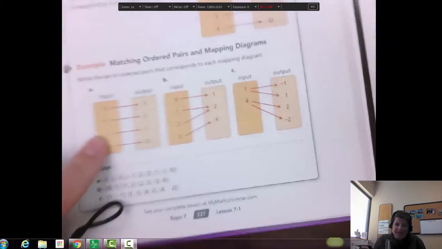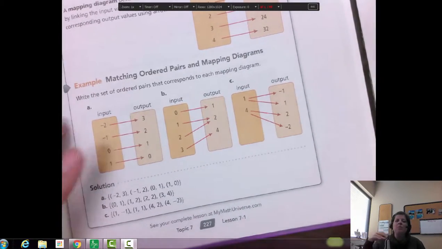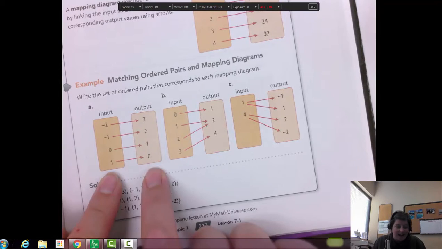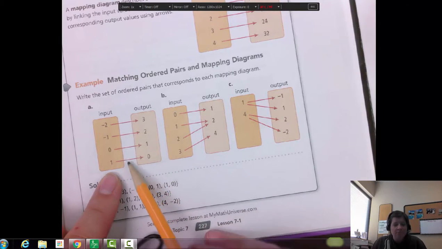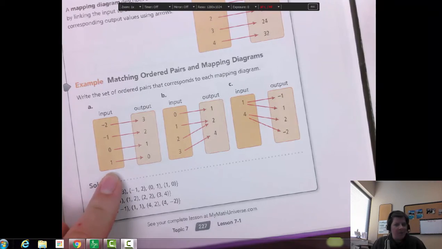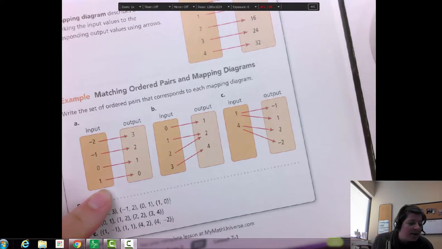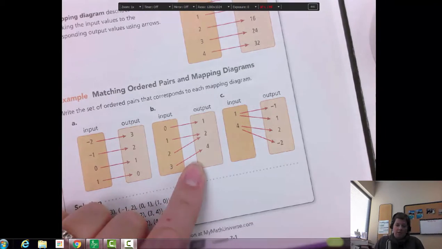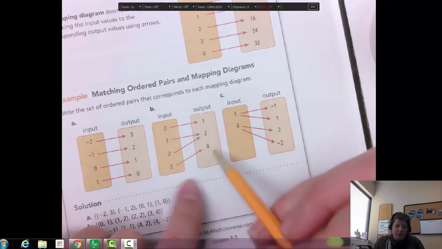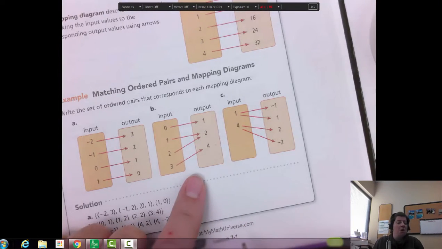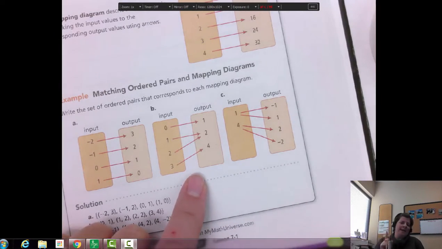So let's look at a bunch of examples here at the bottom to see what wouldn't be a function and what is. So this first one, if these are inputs, these are outputs, I don't care what they are. Do you have one arrow leaving each one? Does each input go somewhere? Well, yes, it does. Don't care where, but it goes there. That is a function. All right, look at the next one. Input, output. Does each input go to an output? Well, yes, it does. Do we care that 1 and 2 both go to the 2? Nope. Still a function. Still one arrow leaving every input.